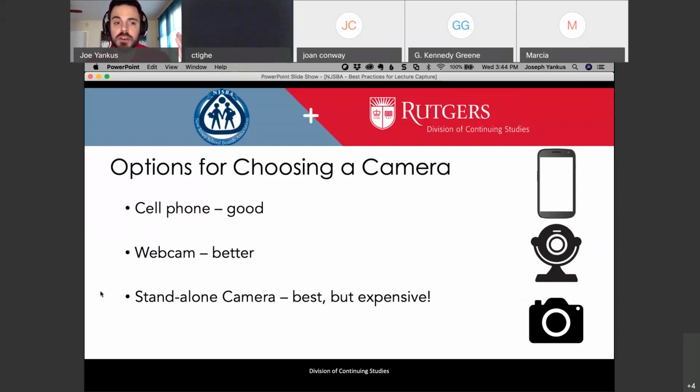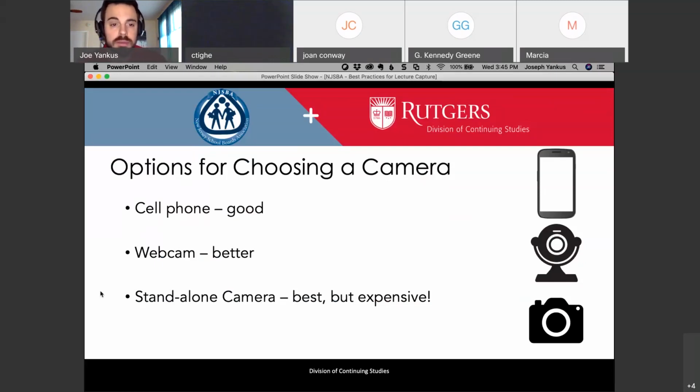Obviously, better than using a cell phone would be using a webcam built into your computer. Not all of us may have a laptop or a webcam built into our laptop. But if you do, webcam quality tends to be decent, but you do want to be mindful of how old your device is. So if you are using a laptop from 2003, obviously your webcam quality is going to be a bit subpar, and you may find that your smartphone, if you have one, may actually produce better quality than your webcam does. I personally am using a MacBook Pro that is about 4 years old, and the quality is still pretty decent. But you just want to test these things and see what in your arsenal produces the best video quality.